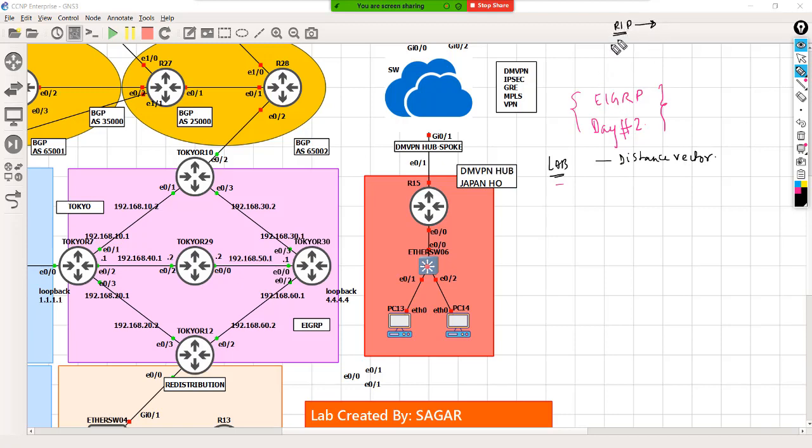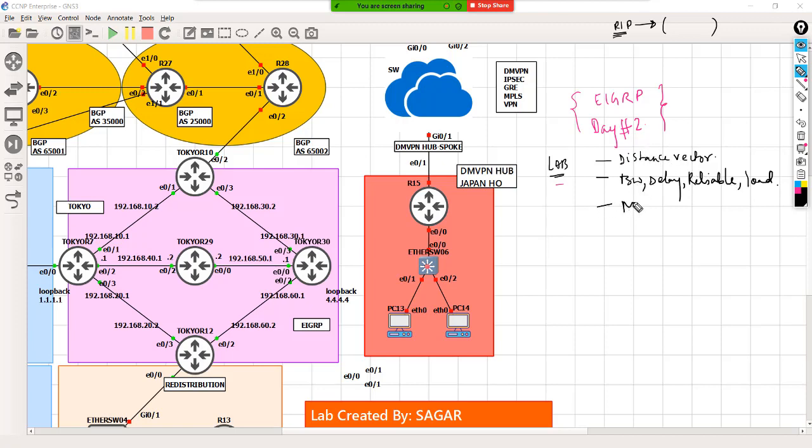and EIGRP. When you compare RIP and EIGRP, RIP is going to consider distance, but it is not a very smart protocol. Okay, in case of EIGRP, along with distance, it's going to check multiple factors of those individual links. For example, it's going to see what the bandwidth is, what the delay of an interface is, how reliable they are, what the load on that link is, and based on that the best path will be selected.